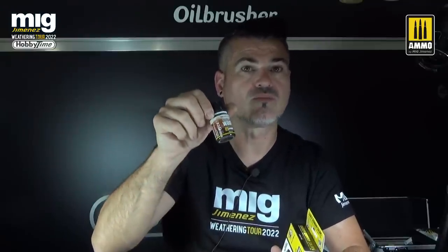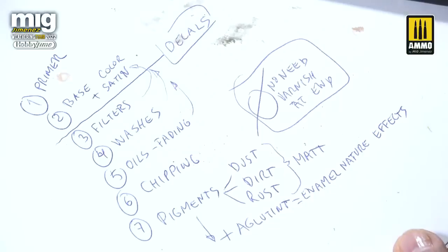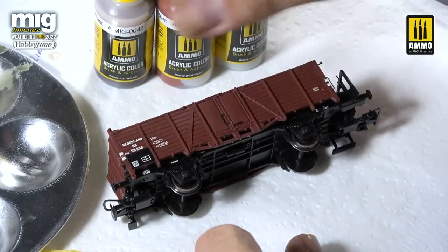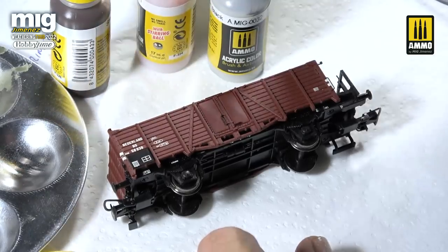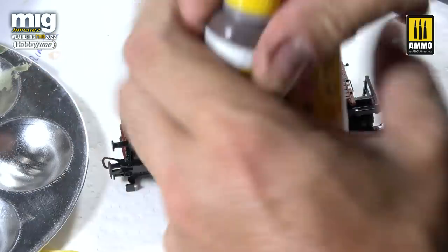Over that, we can apply enamel washes, also oils, and even pigments, with the same method, mixed with a kind of agglutinant, like I told you before. Mix the pigment with an agglutinant, another enamel product, and that enamel product will help to fix the pigments on the surface of the wagon. Okay, a very fast way to make the weathering on a wagon, using acrylics. Here I have some rusty colors and black and sand color. For example, for the black chassis, we can take those two colors.